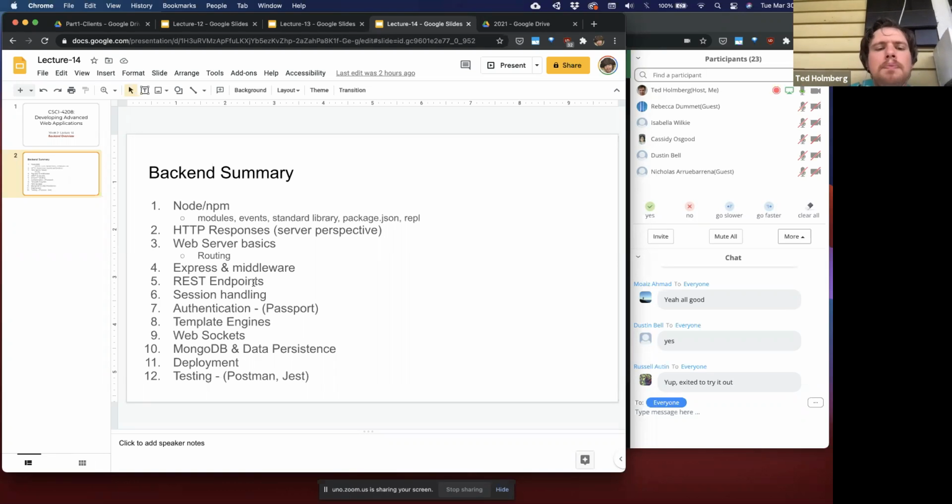We need to talk about data persistence because that's the third tier of our full stack application, and it's technically a backend concern. So we will talk about data persistence, a data store, and in particular Mongo. And then finally, the thing we should also be concerned about is how we deploy our web server so that it is publicly facing, just like we need to be able to deploy our web clients so that they're publicly facing. And also, we need to be able to test whether our software is working or not. So different testing platforms we might use will be Postman or Jest.